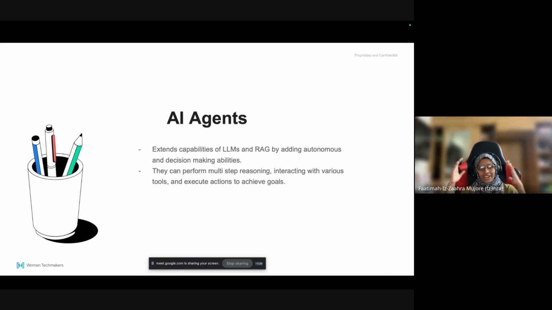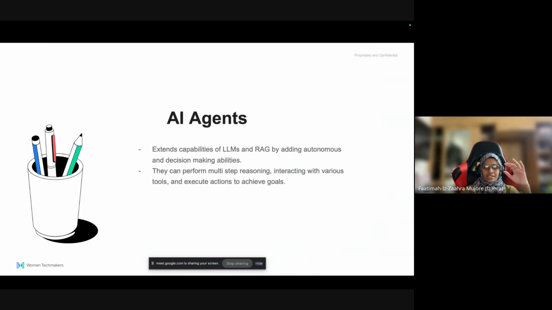Now, what actually is an AI agent? An AI agent can be thought of as some smart computer program that can perceive its environment, make decisions, and then take some actions. So it's always going to be in this three-step rule: perceive, decide, and then take some actions.